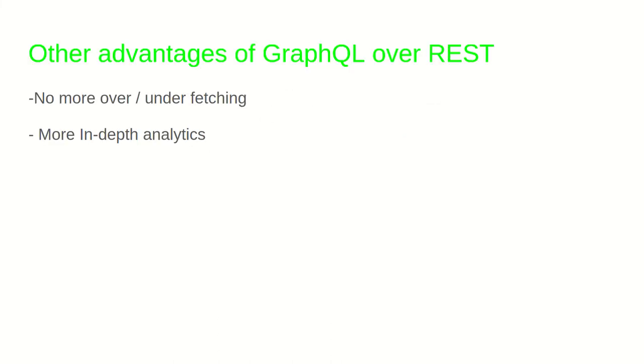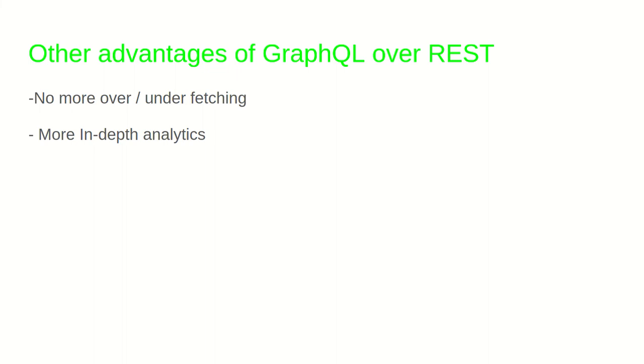So what are the other advantages of GraphQL over REST? Number one on this list, or I would say number two, is that it reduces or eliminates over- or under-fetching of data. What this addresses is a common problem with REST, wherein a client's only way of obtaining data from the server is by hitting the endpoint and getting a fixed data structure that may or may not be needed as a whole at that particular time. So with GraphQL, a client can specify the needed data that they want from the server without being overwhelmed with a lot of data.